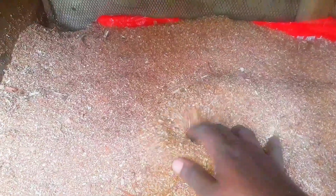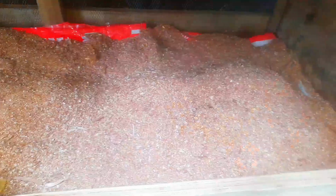Now if you have a normal big farm land or chicken coop, you can still do this. You can pour a lot of wood shavings, use a deep one, fill it up to like 6 inches, and this is going to help your farm greatly. I'll give you other tips. There are other tips you need to consider. So let's go over to tip number 2.